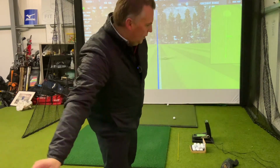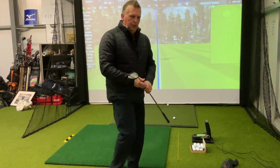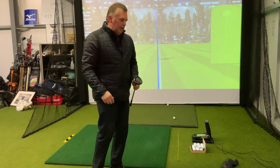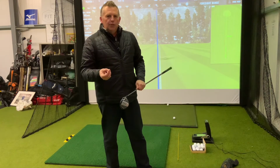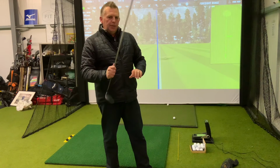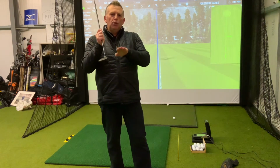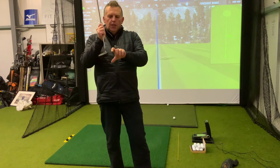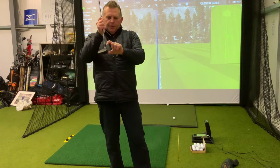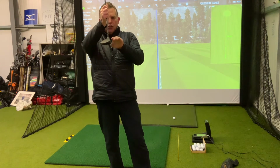And then coming on to things like your hybrid or your fairway wood, 3 wood, 5 wood, or a rescue wood or hybrid. Again, we want to be teeing these down very low, and the reasoning for that is because these clubs, the modern fairway wood particularly now, are much more lower profile, and the centre of gravity is much lower. Whereas years and years ago the club face used to be much deeper, now they've really come down and they're much lower to the ground.